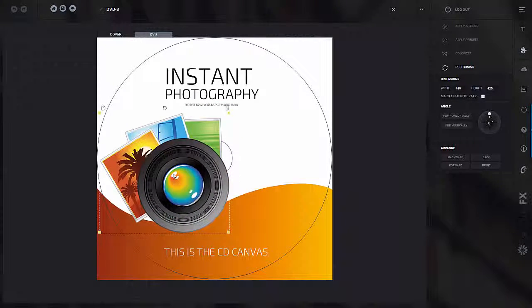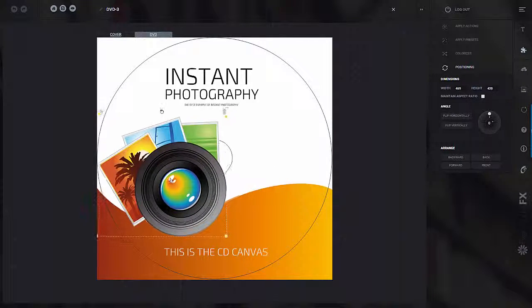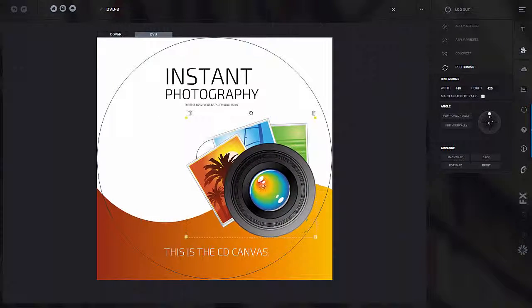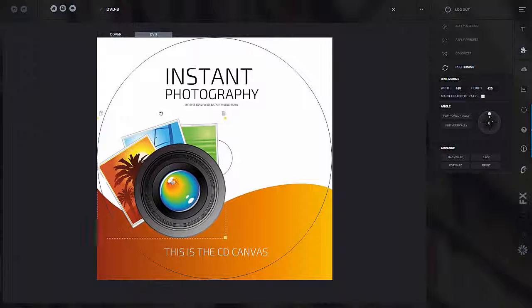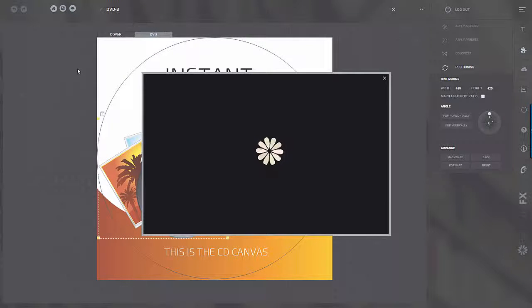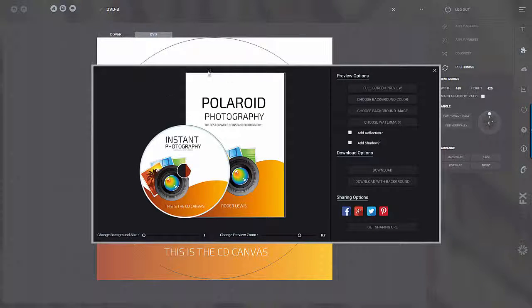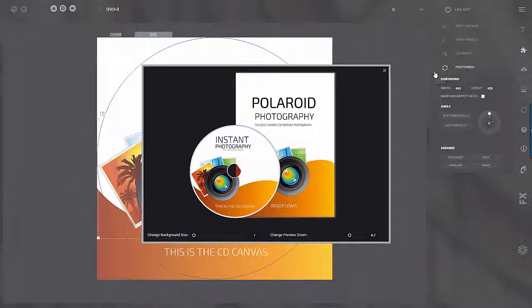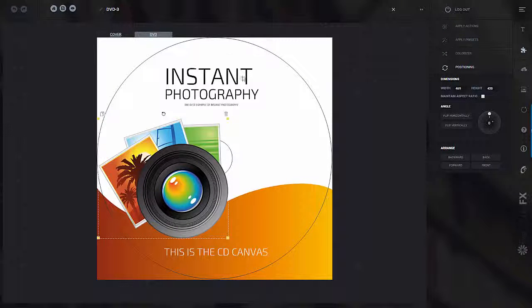Okay, so they are amazing guides for you to actually use as a tool, so you can work around and you know exactly where to place your objects. Everything inside this CD here, this area, is going to show up. So if I click on the preview icon now, okay, you can see this is the CD and this is the cover of the background. If I go back, you can change the color of this CD independently of the actual cover itself.